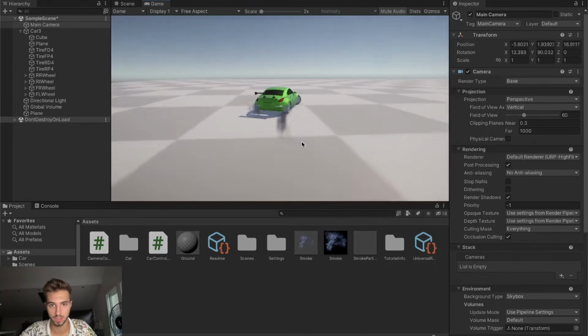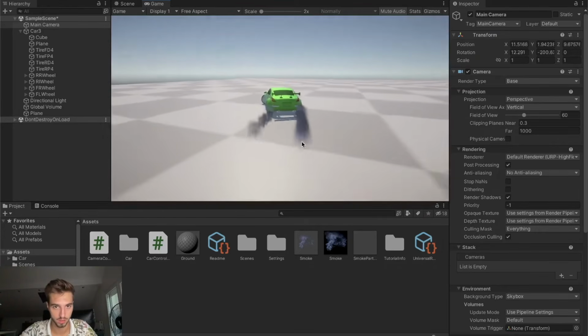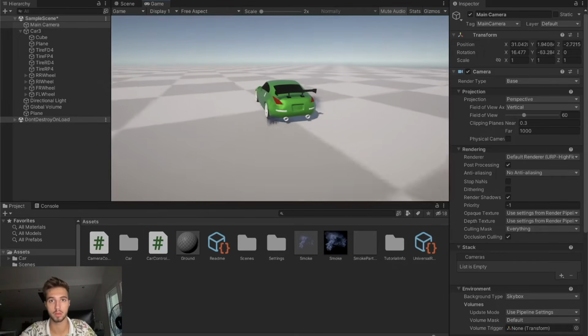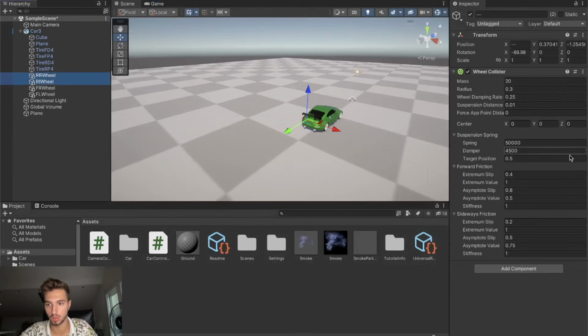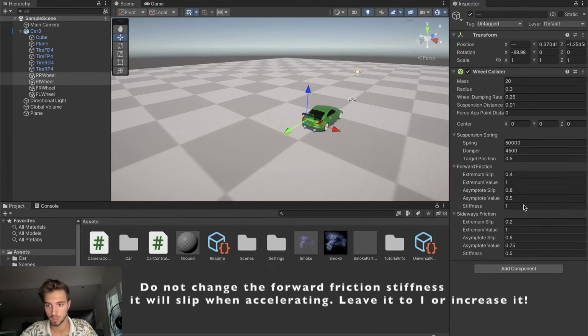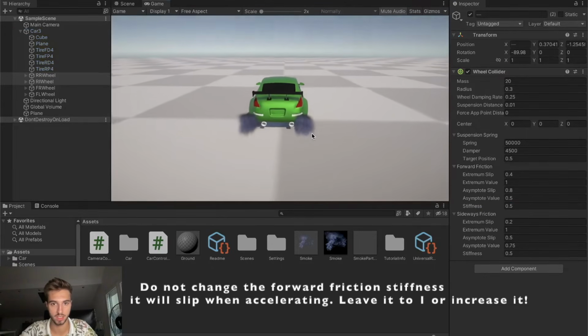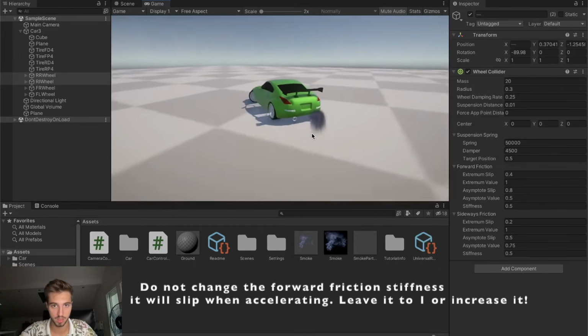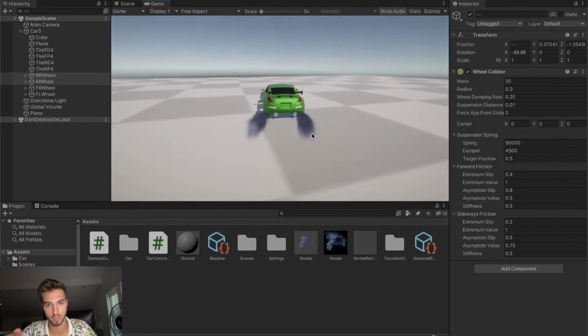So it's increasing, going on the left, right. It's not slipping in any way or form. And if we want, we can actually make it a drift car as well. So we just need to make the stiffness, the actual multiplier of the friction of the rear wheels, a little bit lower. So that's going to be 0.5 and 0.5. And as you can see, now the wheels are always slipping, and it has a more fun way to move.